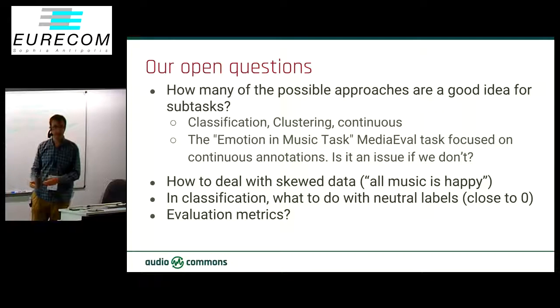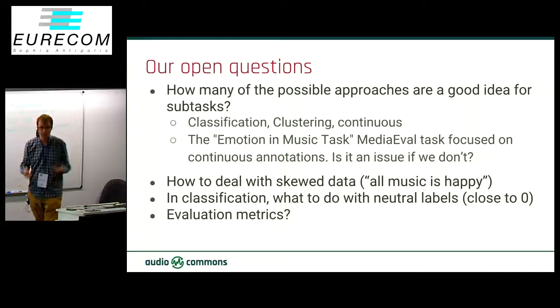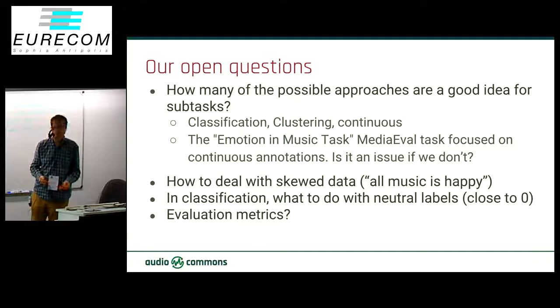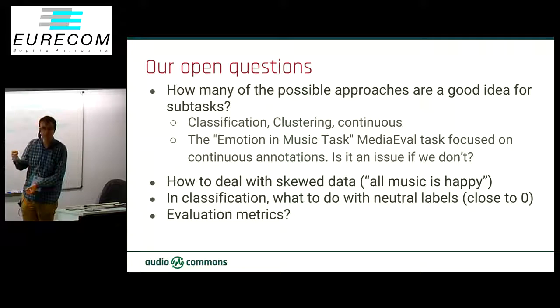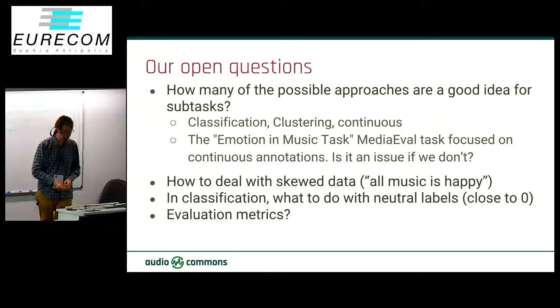We know that the data that we have in Jamendo is a little bit skewed towards the nice, happy, upbeat music. Is that a problem? Can we reduce the size of the task? Maybe we only want to focus on 2 of these quadrants, or on some particular types of labels. And then in terms of evaluation, how do we say whether something is good, whether something is bad, whether a result is worth treating as correct or not?